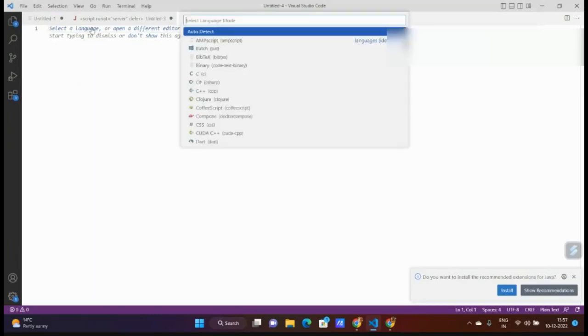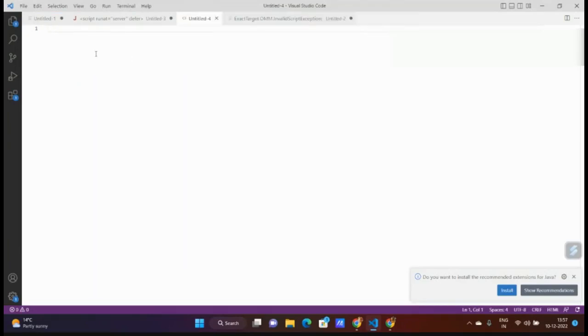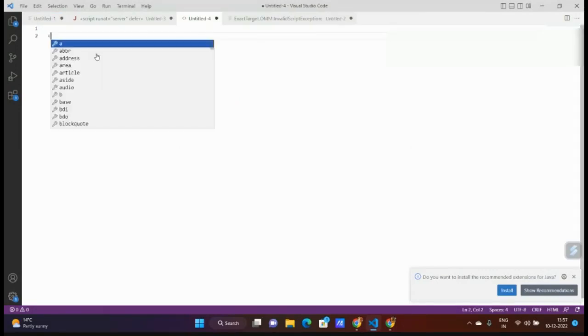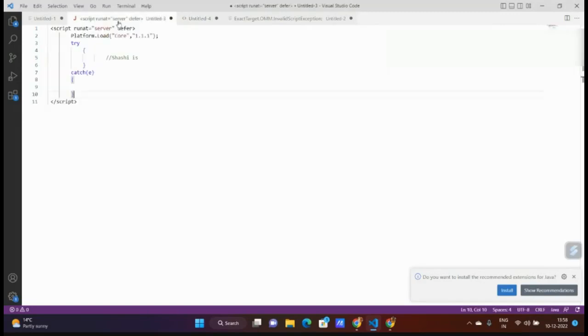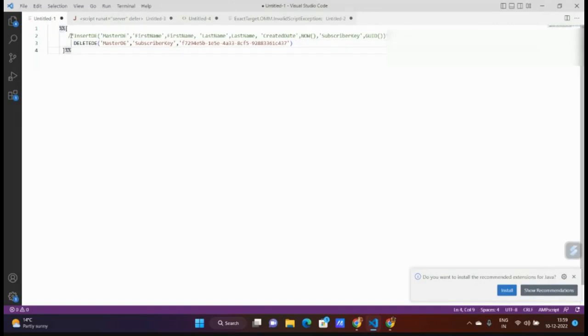If you want to do it for HTML, I'm taking your time because I don't want that caching thing to happen and trouble everyone. So everybody has their own syntax for giving a comment, right? This one is for HTML, this one is JavaScript, and in AMPScript you are giving it with this one. Okay, so I can bring this down if I just cut this and place it. See, everything is commented now.